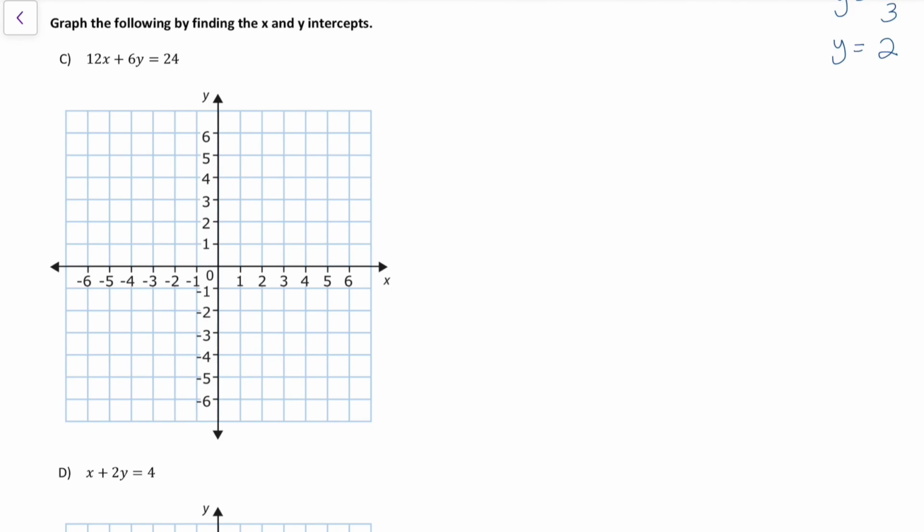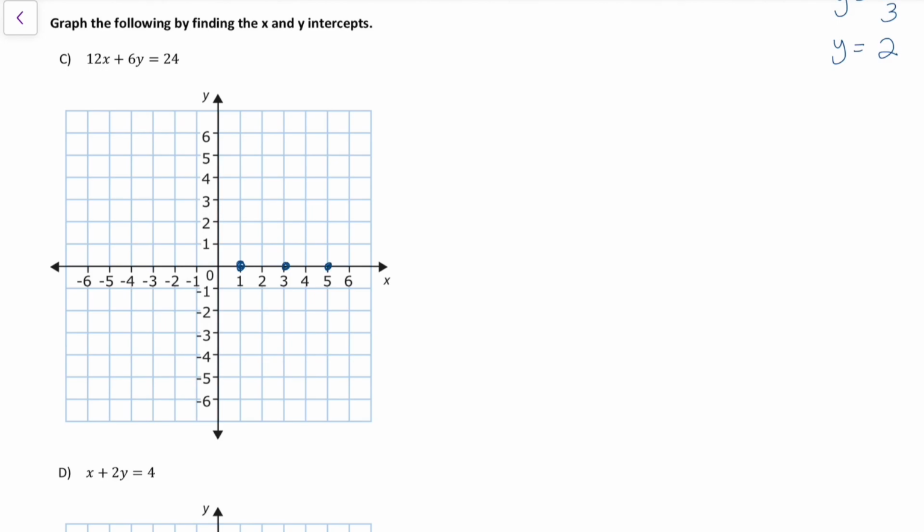Well, because it's a straight line, at some point we know that that line is going to cross my x-axis, and I want to know where that is. So if we look at some points along our x-axis, this point would be 1, 0. This point would be 3, 0, 5, 0, and so on.